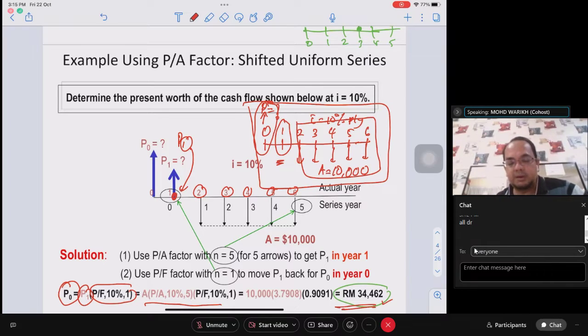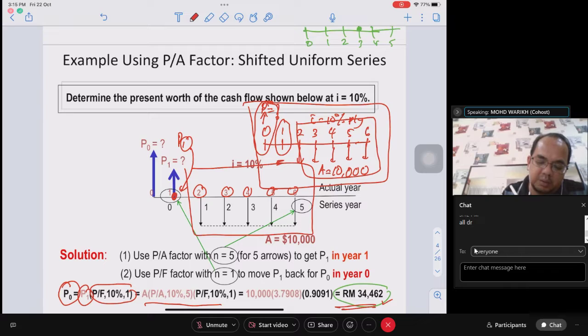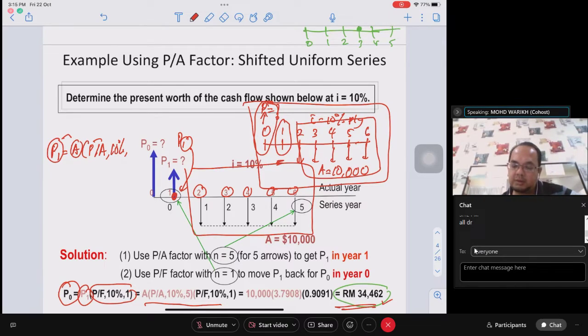Okay, you also call it P1. For the P1, you have to calculate all of these numbers. That means kita buat satu-satu. P1 is A. Okay, because the information given is P and A, correct? So make sure it's in order, PA, PA. Then I is 10%. So how many numbers for the A annual? 1, 2, 3, 4, 5. So that means it's 5. After you get this one, you have to shift it because the question asked from year 0. Because of the present worth, that means the total present worth starts from year 0. That's why you have to shift it from P1 to P0.